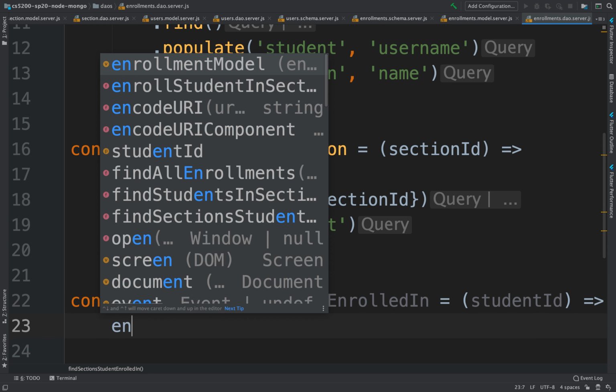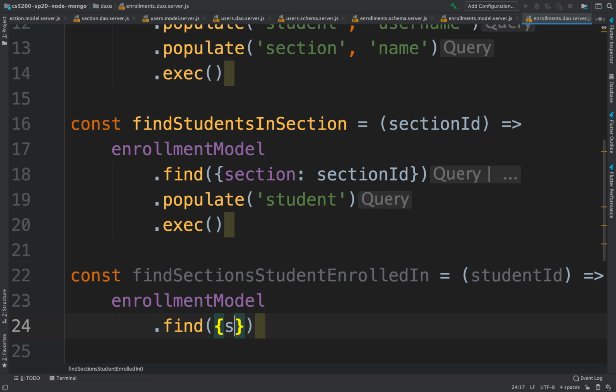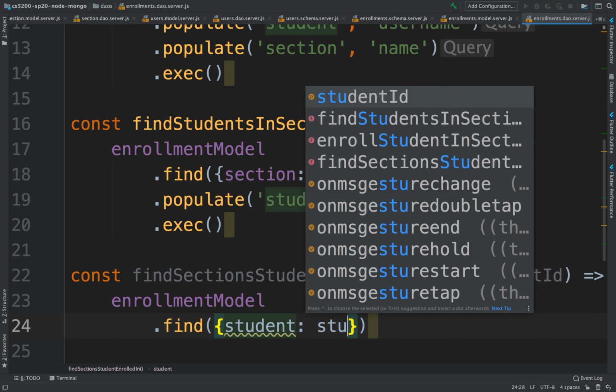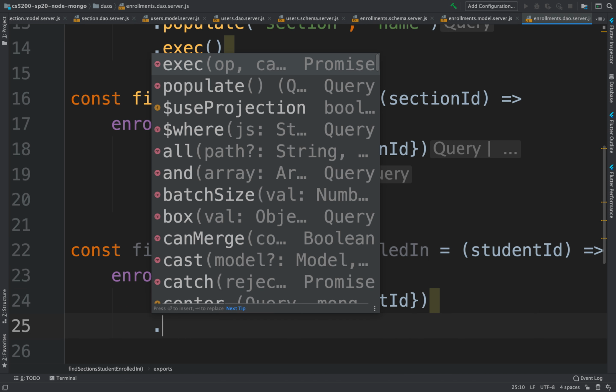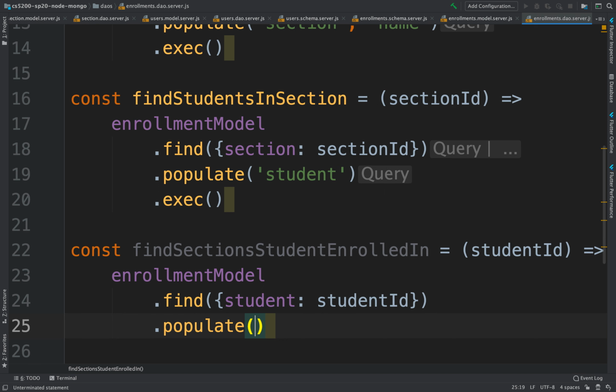And you can do the find, where student is equal to the student ID, and then maybe populate the section, and maybe I only want the section name.